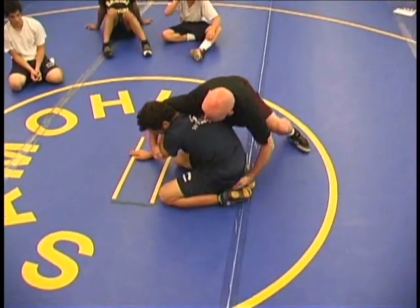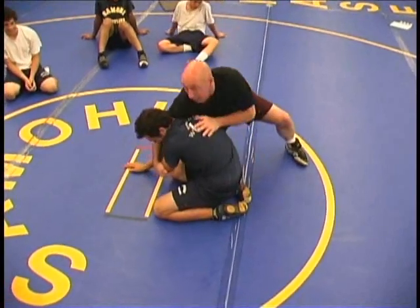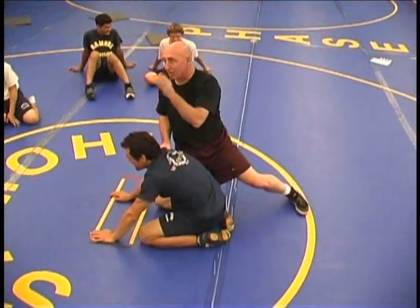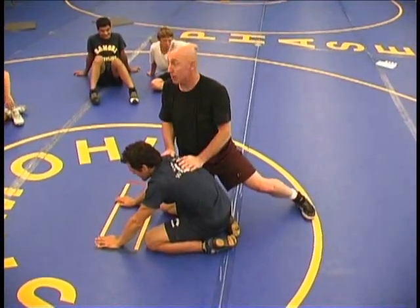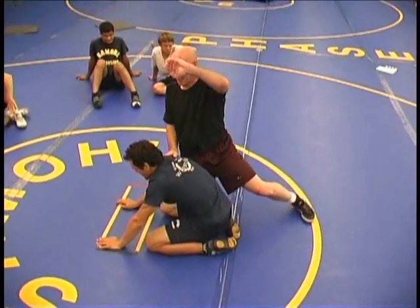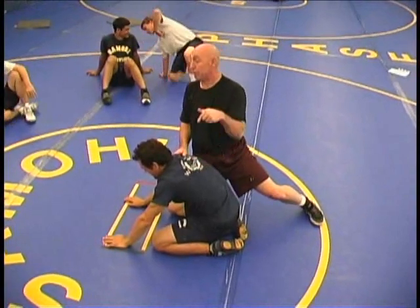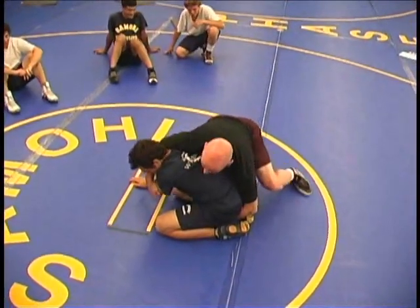You can do a 5-on-2 if you want, or you can go up to the side if you're a little timid. But the idea is, when you're mountain climbing, the one rule you have to remember if you want to stay up there is look for cracks and get your hand in them. Back here, that keeps your bottom off the mountain. Cross face, crotch. Step 3, you get off your knees.